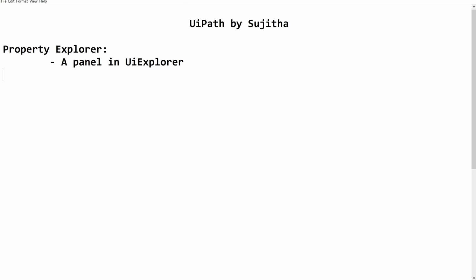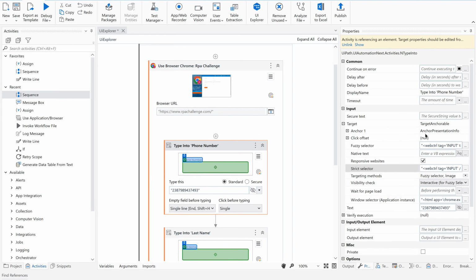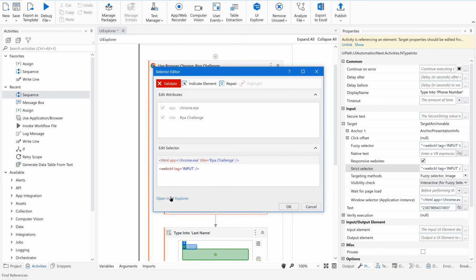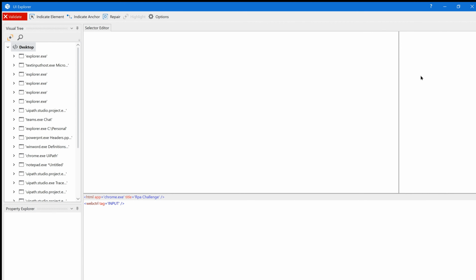On the right hand side you could see a selector editor, right? I'll show you in Studio. So let us go to any of these selectors and just open UiExplorer. Since it has selected an element, on the right hand side here you could see the attributes which are relevant, which are there in the current node in the selector.